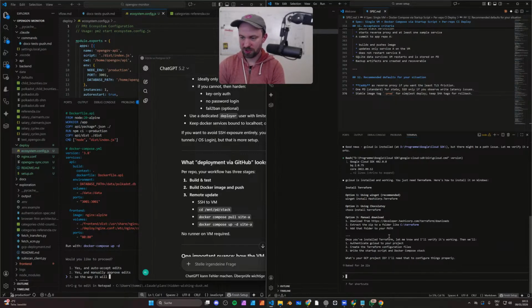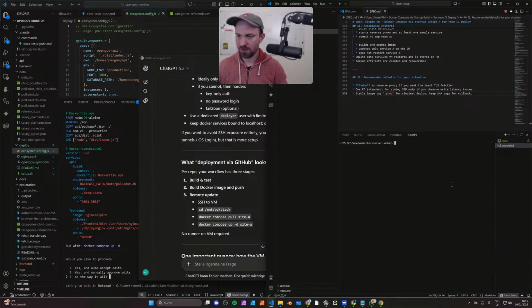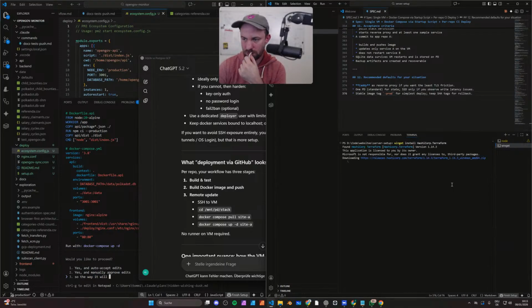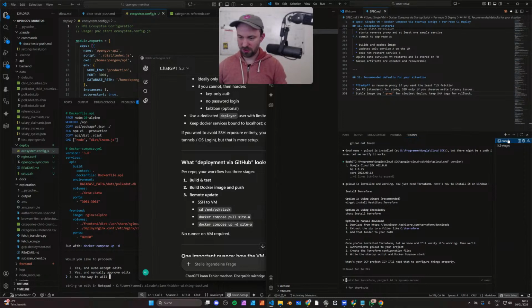You just need Terraform. Here's how to install it. I see. Installing Terraform right now.